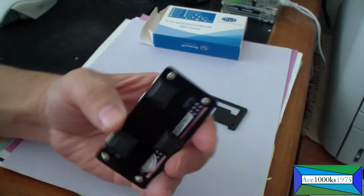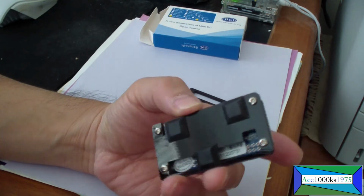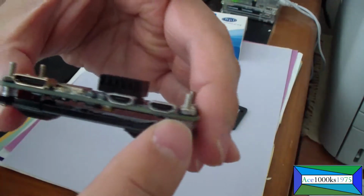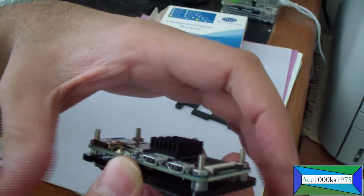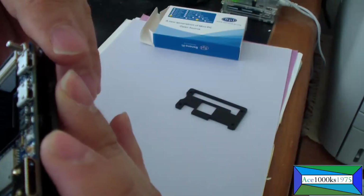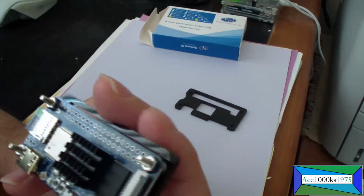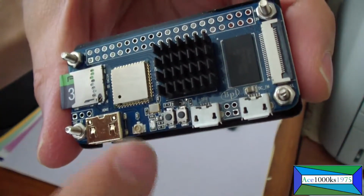You just get that. It didn't come with this case, like I said. I just modified this case. I put 3 rubber feet on the bottom of it, and I put 4 screws on here, and there's 4 plastic spacers right there, and 2 more here, 2 more on the other side as well. And here's a nut that fastens the board onto the bottom part of the case. I think this is the GPU right here. I think it's running at 600 megahertz.